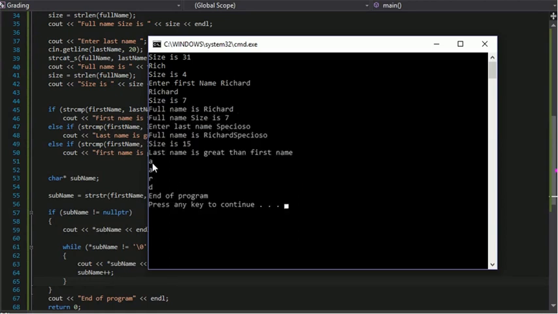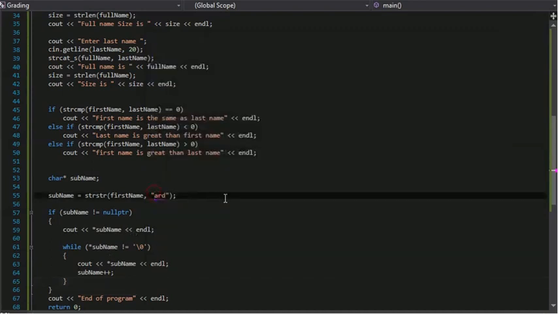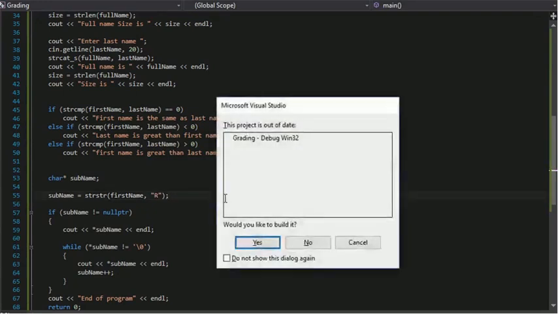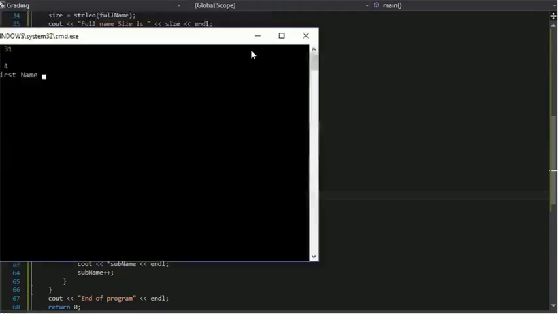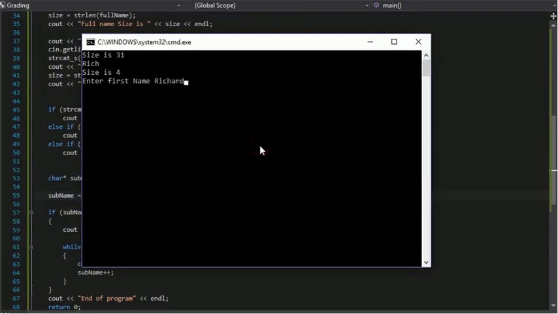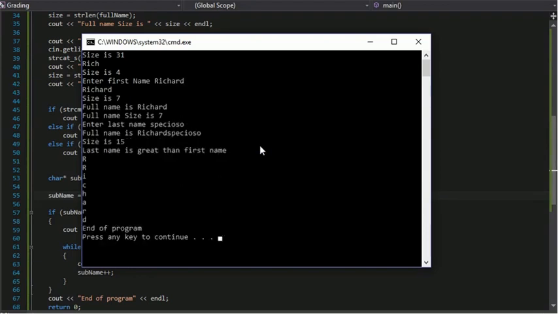And there you see, there's the A from when I printed right here on this line, 59. Then I got ARD, which is coming out of this loop. So from the pointer, I kept going until I reached a null. If I put this back to the R, now I would see my whole first name. And of course, you change this to last name, you'll get everything to do with the last name, first name, whatever it is. Just to show you that quickly, I will get my complete first name out. And there's the double R again, but there's Richard, completely done.